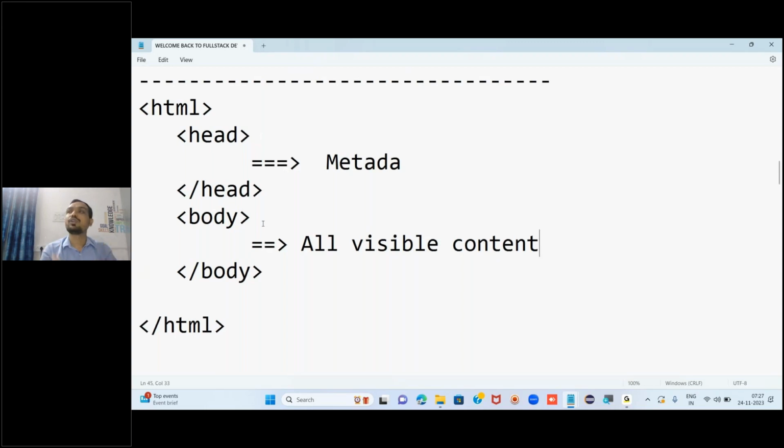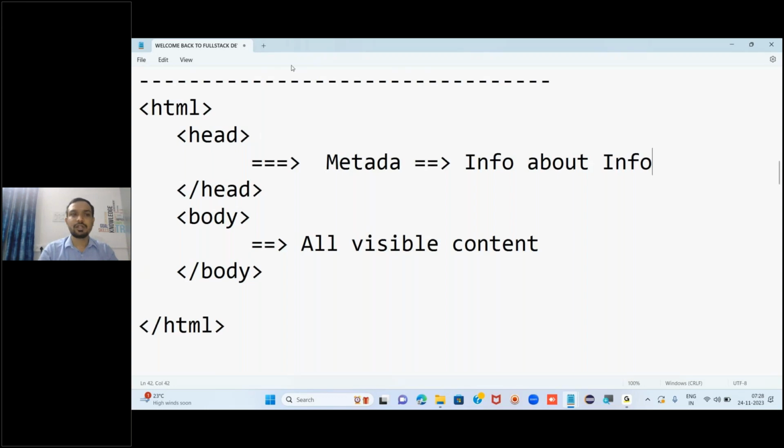Whenever you open any web page, whatever we see is written in the body section. Clear? All the visible content is written inside the body. Then the actual meaning of metadata is information about the information. Understood? The normal meaning of metadata is information about the information.